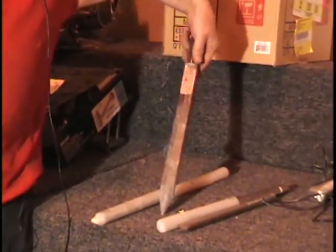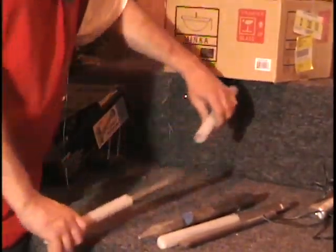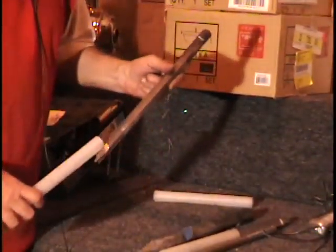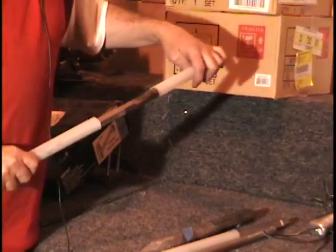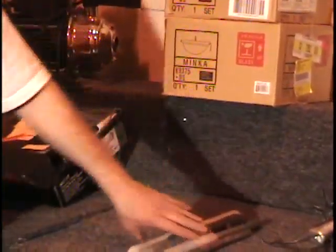All right, this is another one. This clearly is some kind of a jackhammer bit. It's a point on the end. And here's another one. So if you never can get enough of them bits, I've got some for you. Call and give me a bid on the bits. 1, 2, 3, 4, all for one money.